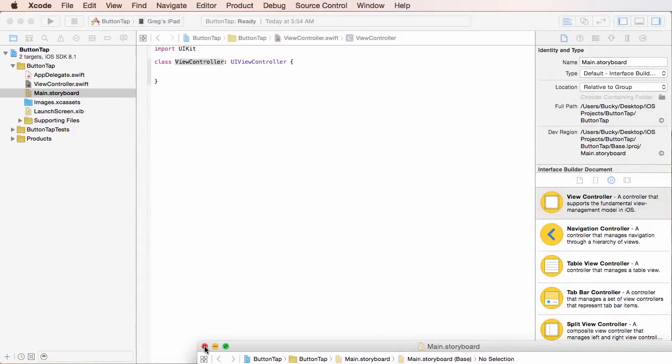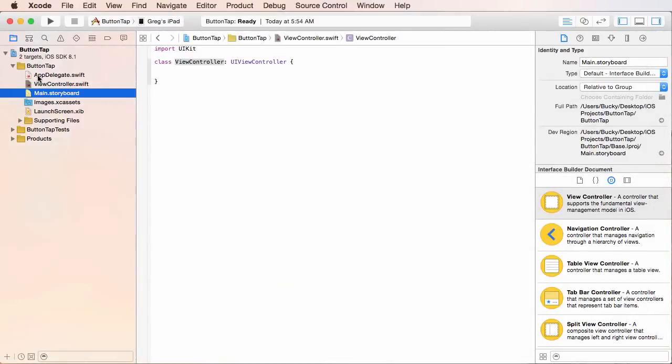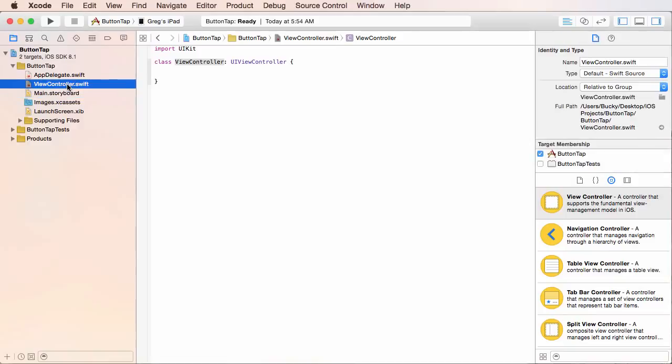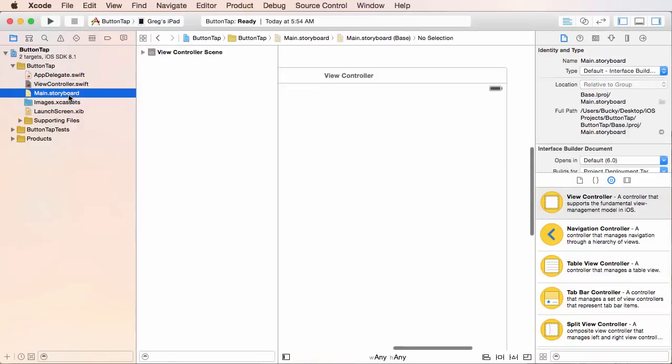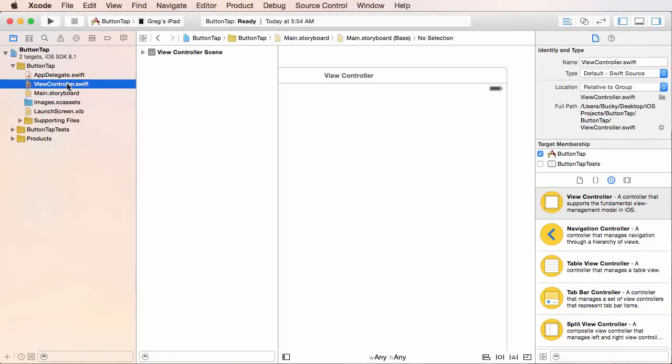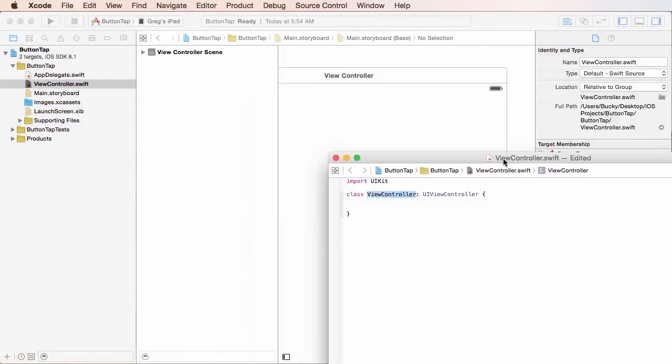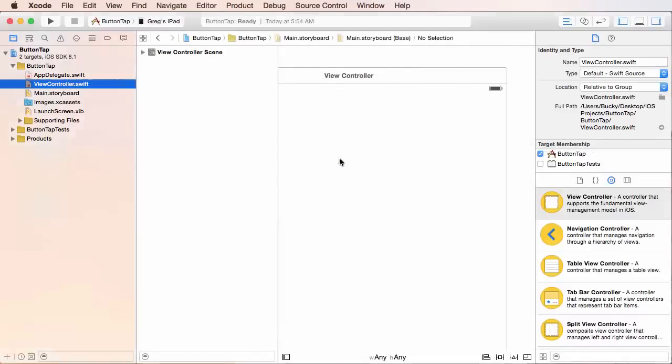Pretty sweet. And that's another thing I probably should point out. Whenever you click one of these file names one time, it changes it to the main area. But if you ever want to open up a new window, then you can actually double click it and you can have a separate window as well. So again, double clicking opens up in a new window. So there you go, little bonus tip.